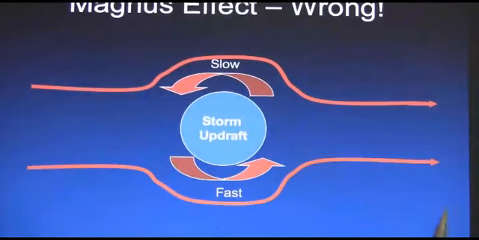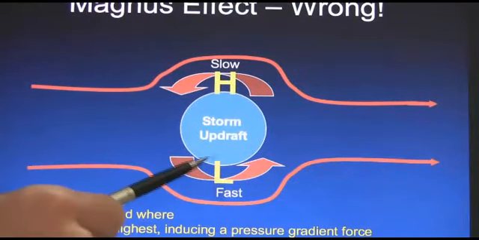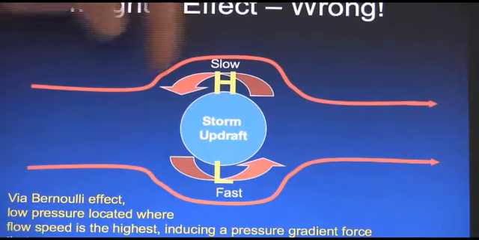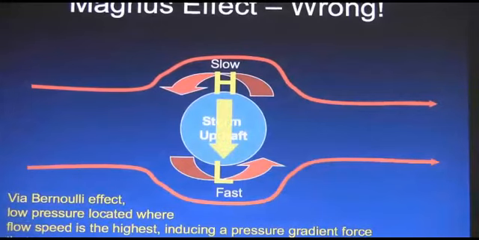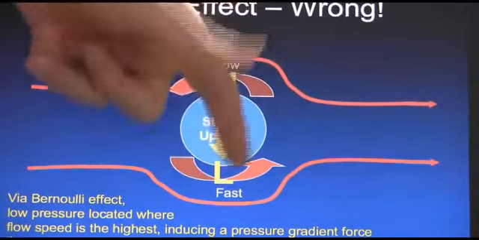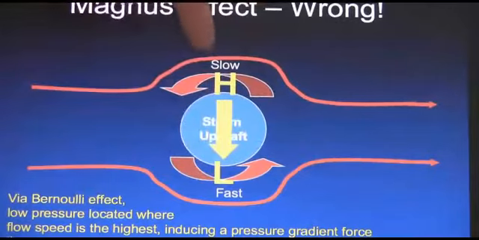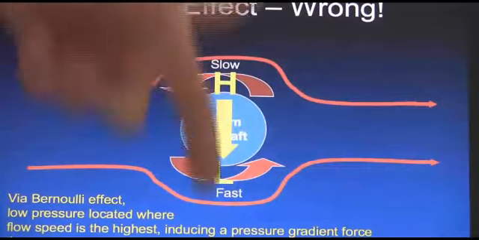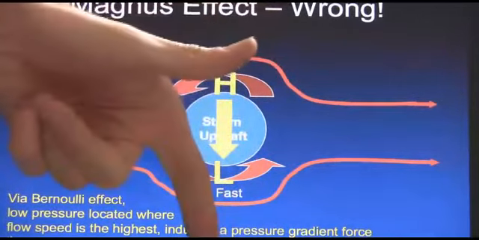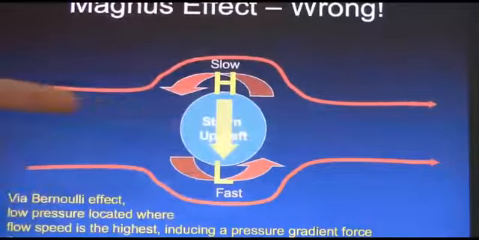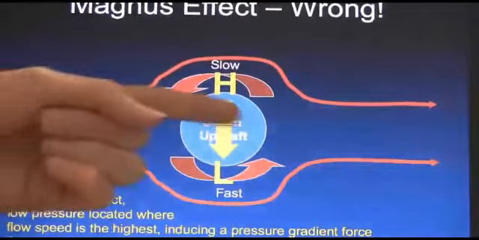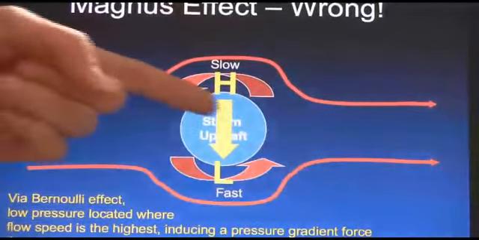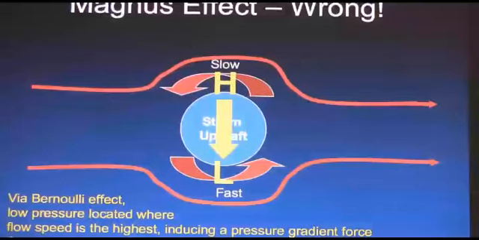Well, we know from Bernoulli's equation that where the flow is fast, the pressure is low, following a streamline. So what you would get is a high to low pressure gradient force acting across the updraft that would, they believe, because the updraft is rotating, give a deviate motion to the south. The high to low acts laterally across the updraft. That's a force, so it would accelerate the updraft to move more in a southerly direction. So it's already moving east, due to the mid and upper level winds. So the high to low pressure gradient force would cause it to not move west to east, but to turn to the south, so it'd have sort of a motion from northwest to southeast.